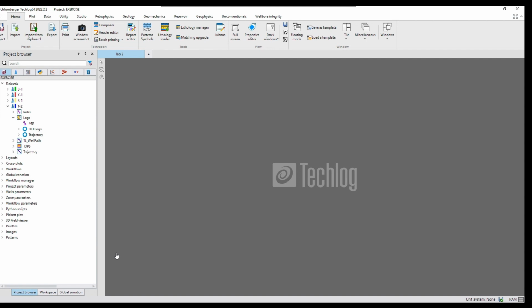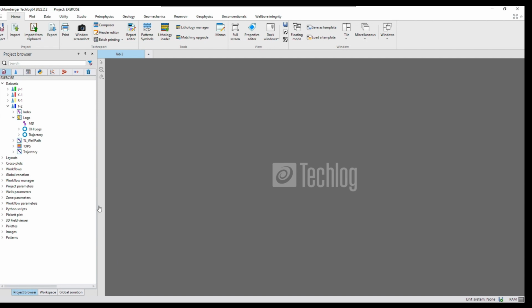Let's get started. First of all, I'm going to show you how to estimate your overburden stress, which is one of the principal stresses. We have three principal stresses. One is overburden stress or the vertical stress, the second is the maximum horizontal stress, and the third is the minimum horizontal stress. These stresses are required when you do your geomechanical analysis for a well. So you require these three stresses along with the pore pressure and certain other mechanical properties, which I will come to in some other tutorial.